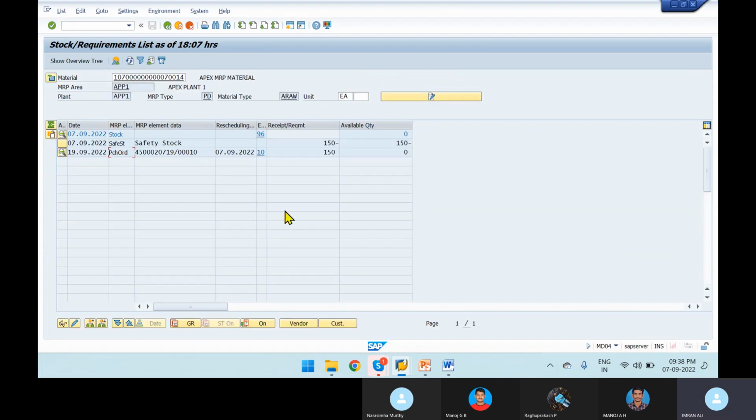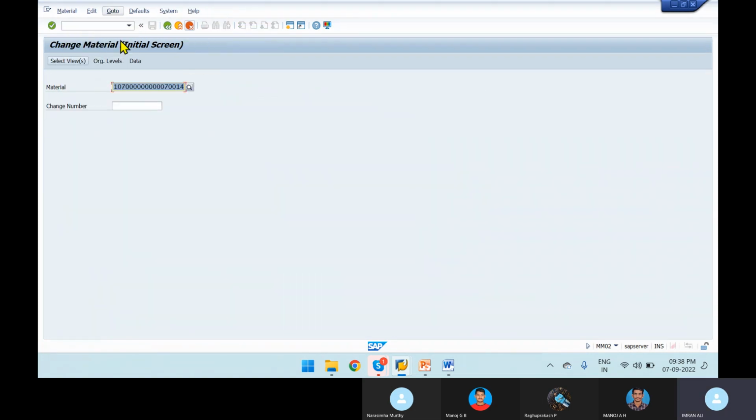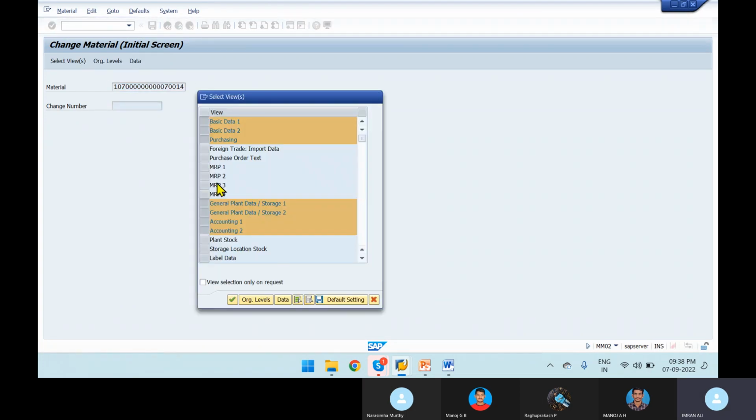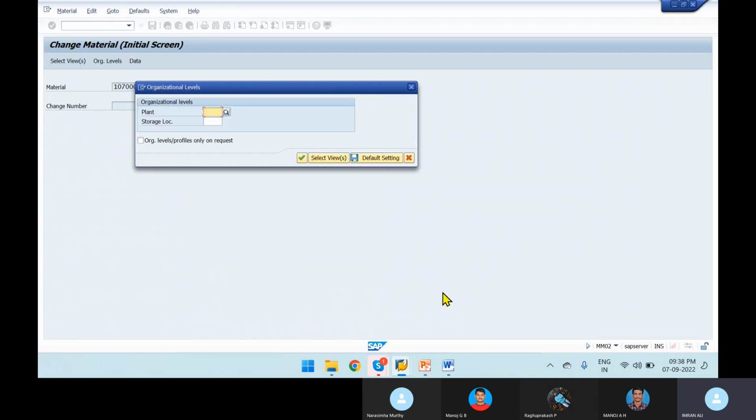So this is about the safety stock. Now we will create what? Independent. Again, so I will use same material. Okay, enter. So here I just uncheck this. Use MRP1, MRP2, MRP3. Enter. Use APP1, APS1. Enter.